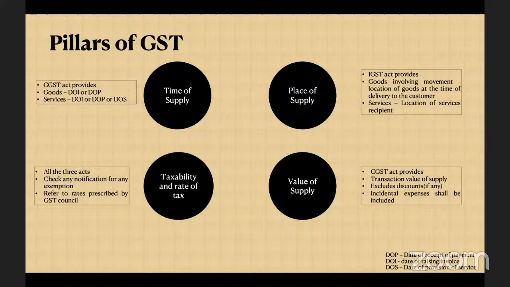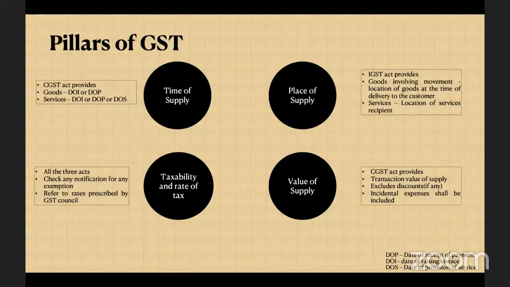A in Karnataka, B in Maharashtra, C in Gujarat. If B is directing A to send the goods directly to the dealer in Gujarat, the place of supply in such cases will be the location of Mr. B. Though the goods are not specifically reaching the Maharashtra location, GST law tells us that the place of supply in this tripartite transaction will always be the location of the person who is directing the goods.